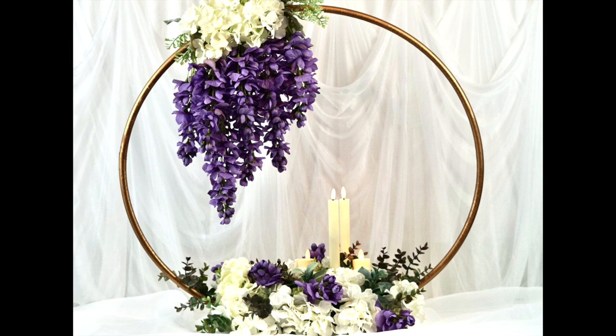I've seen people do these at the altar, and they've used the bigger hoops for that, and then they've used the smaller hoops for centerpieces on the table. So it's so versatile. Have fun with it, and I hope it met your vision.